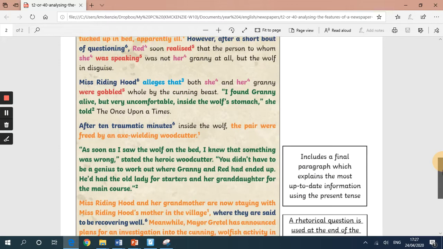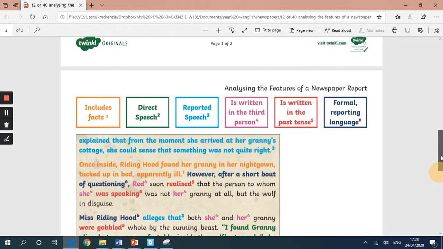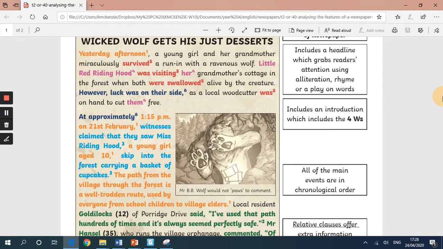The end paragraph is slightly different as well. It's not a summary. Usually you sum up in your summary, but actually your ending paragraph in a newspaper report will give you the most up-to-date information and maybe give you a little taster of what will happen in the story tomorrow. So it'll give you the most up-to-date information, the most relevant quotes, and what's happening actually now at the moment. There might be a rhetorical question at the end, just so that you might want to read on in the story tomorrow, but it might not do. Just sweeping back, also a structural feature, we've got a photograph or a picture in this case with a caption. So there you are. There's your main structural things of the newspaper report.